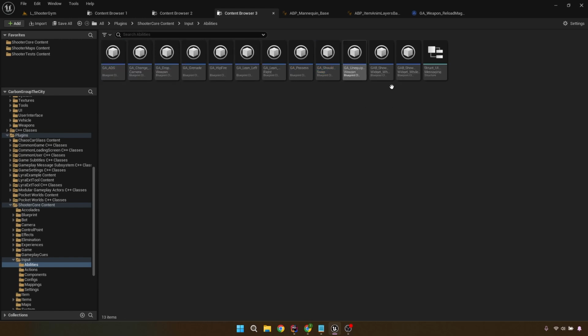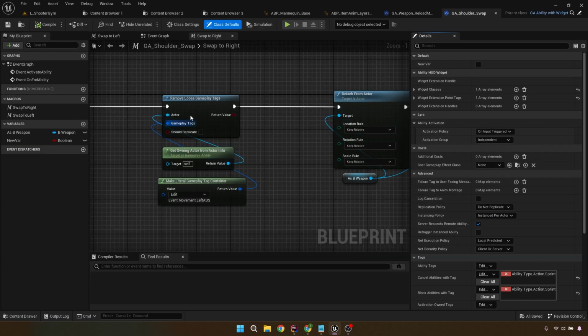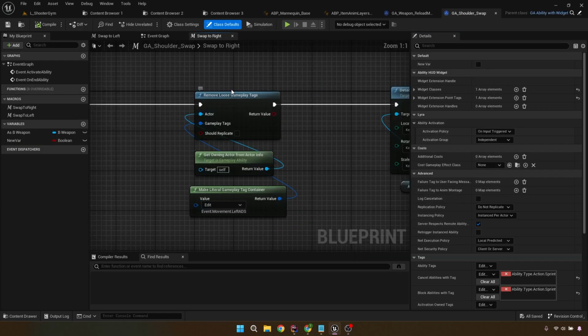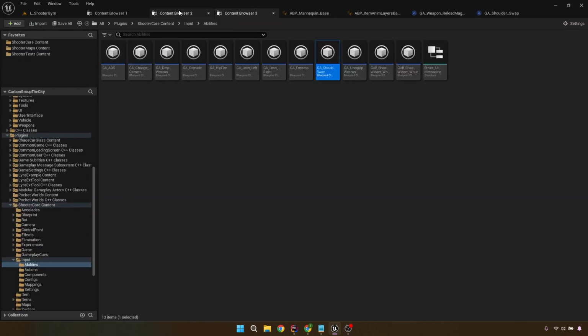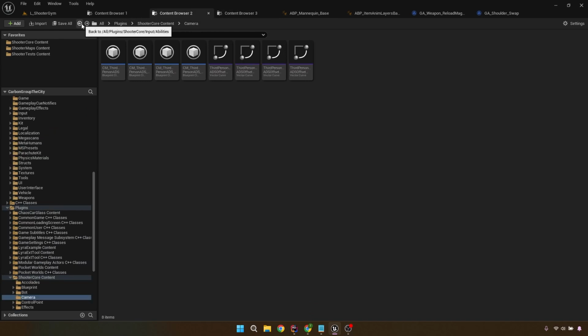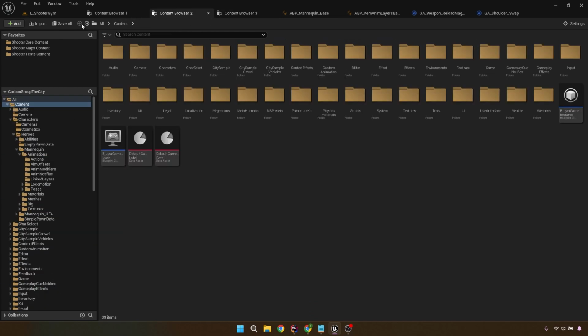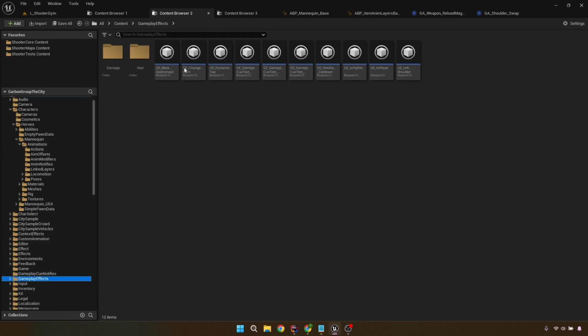One of the things we do have to do before we get into this, because you can see we've got a gameplay tag. In order to add that, let me just go back out of here. We're going to have to go into the gameplay effects.